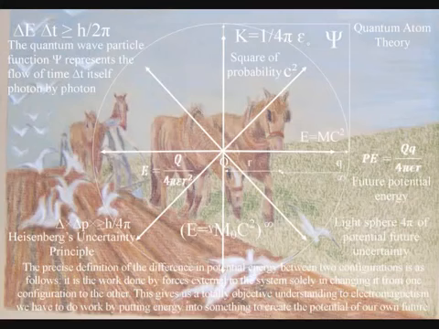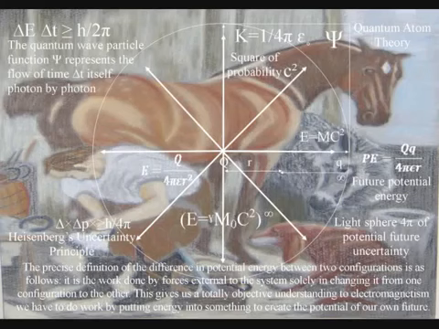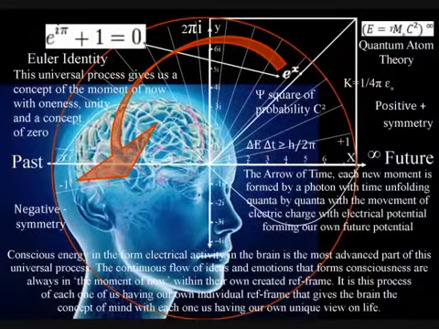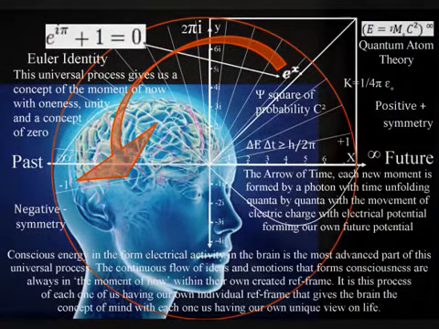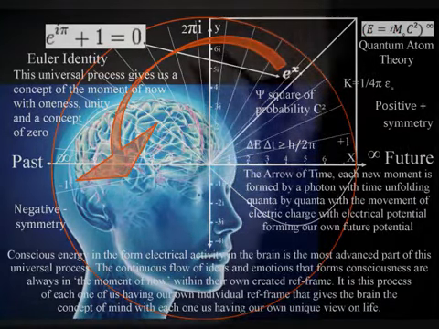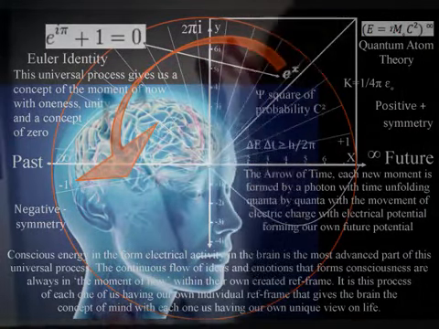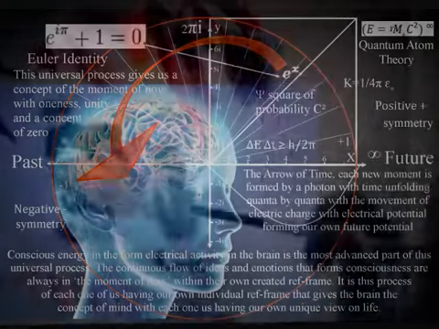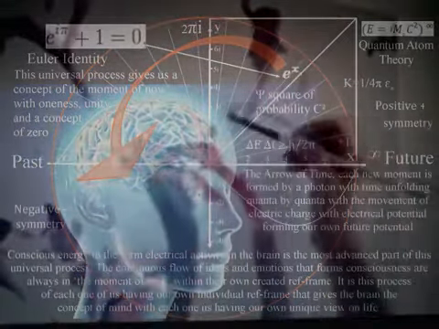Because this is a universal process, it must be the same for all electrical activity. Therefore, electrical activity in the brain can be seen as the most advanced part of this universal process. Therefore, conscious thought is always in the moment of now, with a continuous stream of thoughts and ideas that can comprehend this process as time, as an interactive process of continuous creation with a potential future infinity of possibilities.